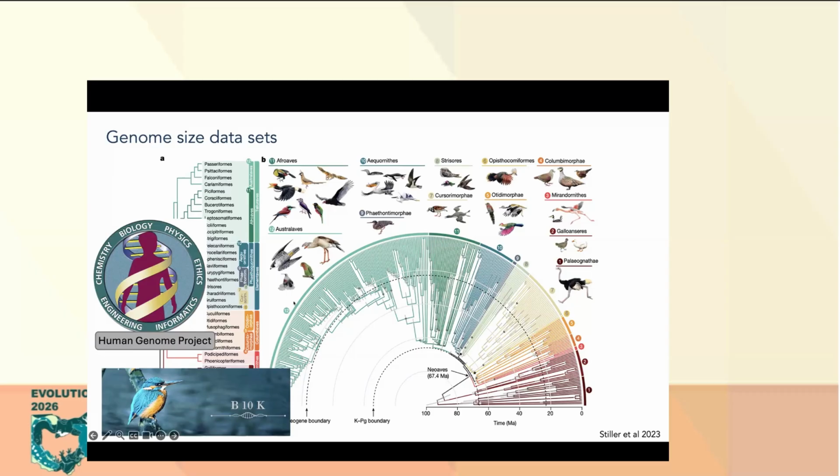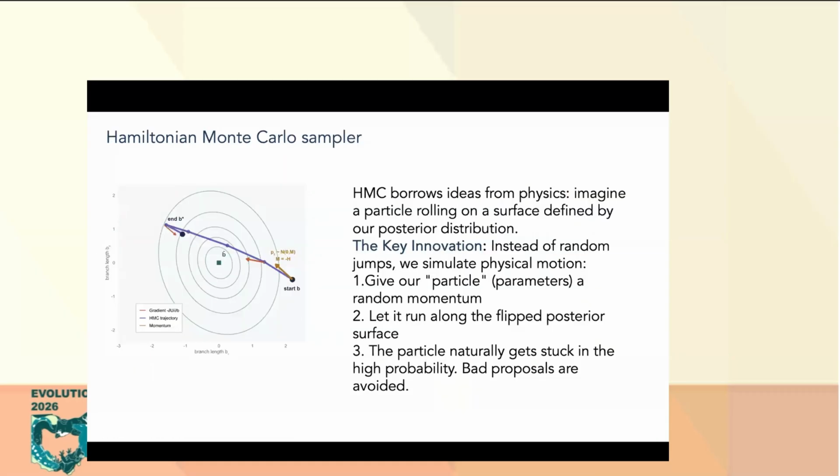For example, for this analysis here, they ended up doing computational tricks, like sequential sampling. So, splitting up the tree into different subsets, doing your inference and then patching it back together. While this works, it'd be nicer to have one unified analysis that we could do our divergence time estimation in. So for that, we've been looking at using a Hamiltonian Monte Carlo sampler.